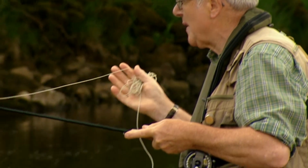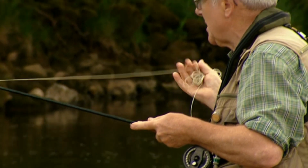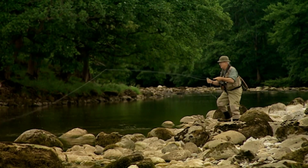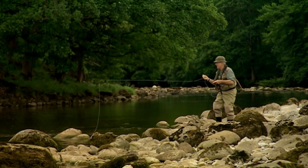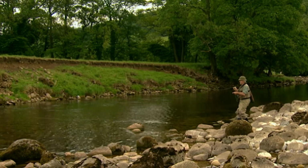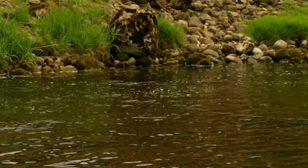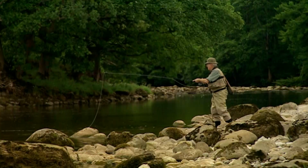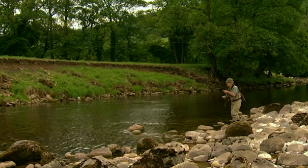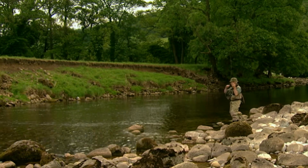Now, as soon as I've got current speed between me and the fly, tracking at something like fly speed, I can start to fish, if I want, a little bit squarer across. There's no need to be casting directly upstream all the time. So I've now got what I call a straight through traverse. Everything's moving along at the same flow. I can even afford to let it come downstream below me. Pick off, false cast, knock it over. Down the far side, and a fish.